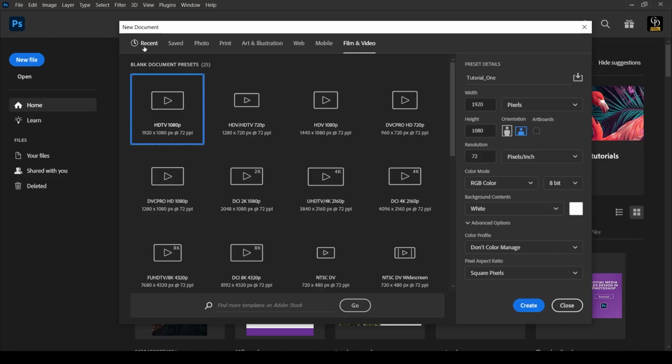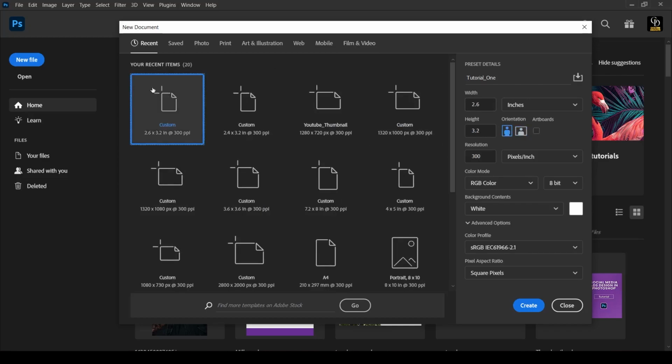If you want to create your own preset, you can set your width and height here. These are our units of measurement, which we have pixels, inches, centimeters, millimeters, points, and picas. For this tutorial, I'm going to be using pixels.